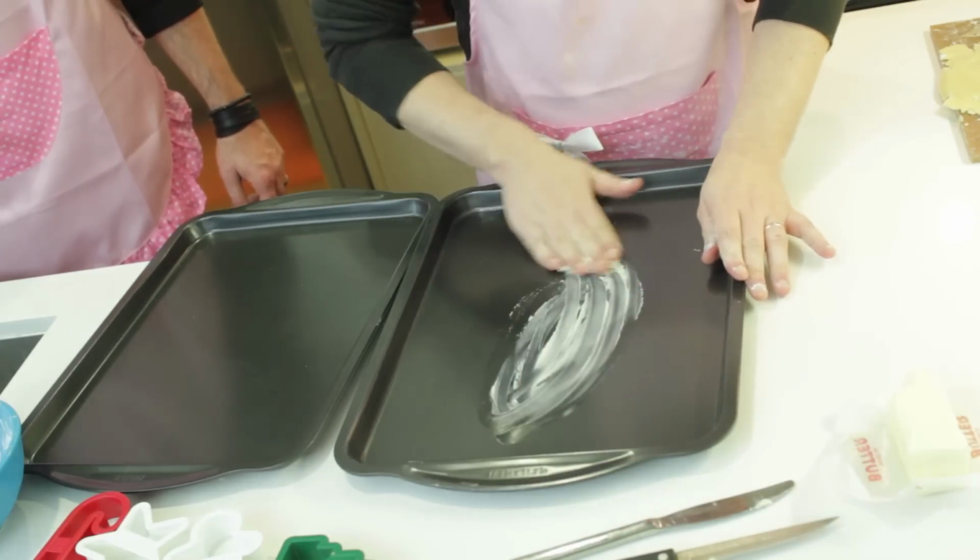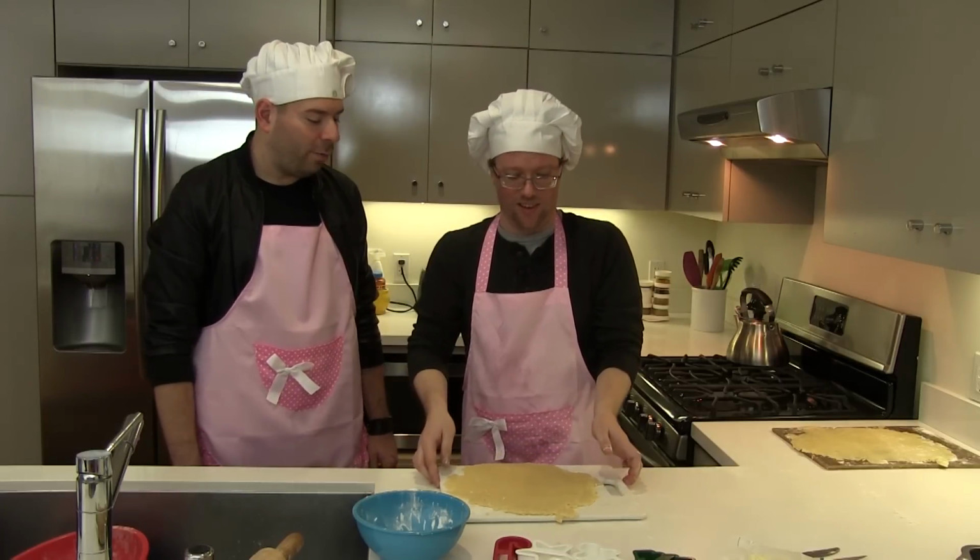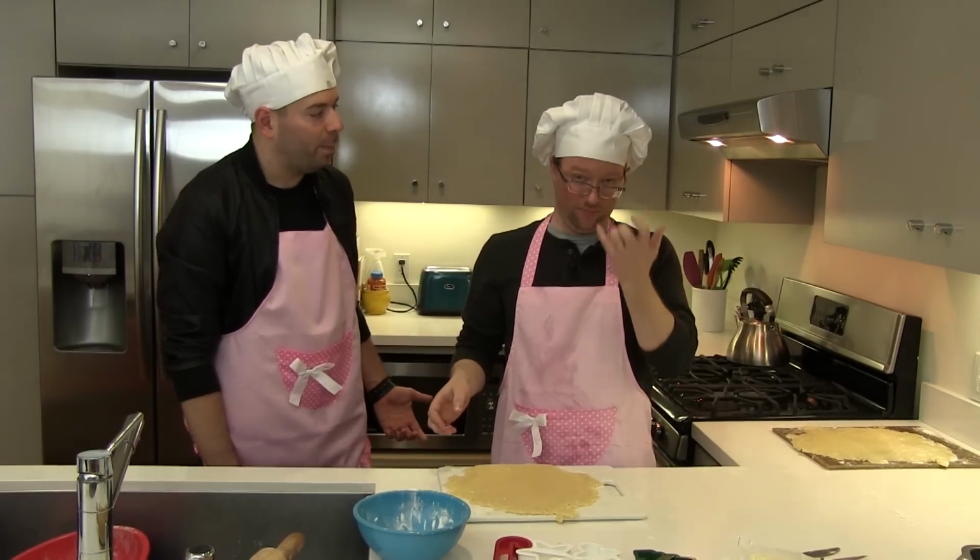Just there, we go, Basquiat. Massage that butter into, get in there, baby, into that sheet. This is the creative part of the process. Dear, this is where it's gonna get really fun.